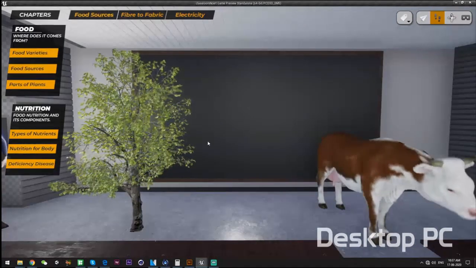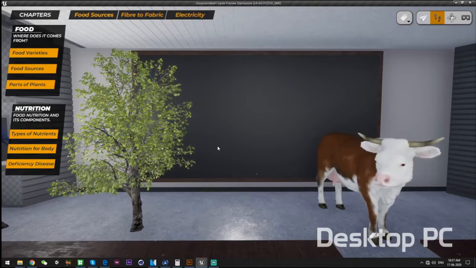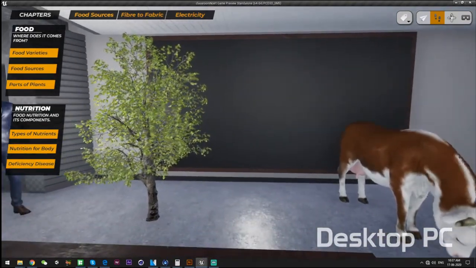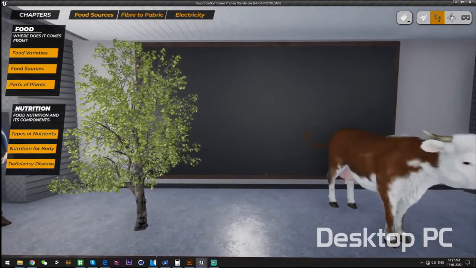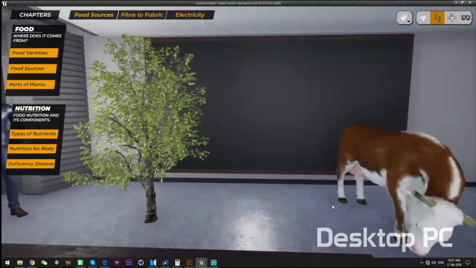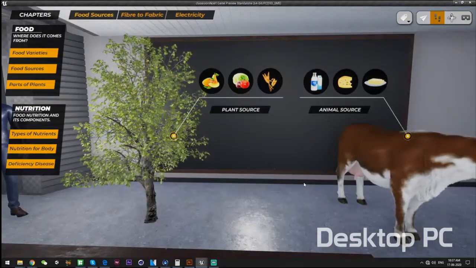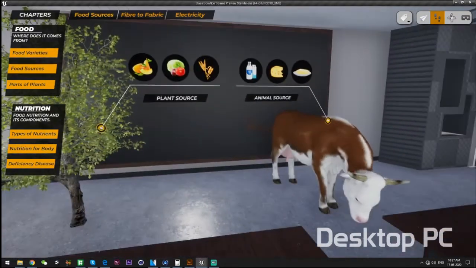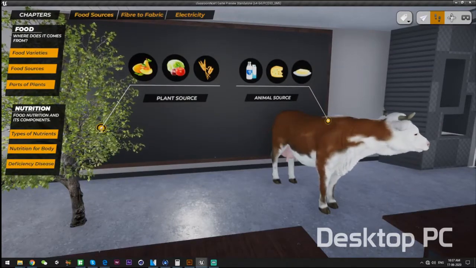It may be easy for us to guess the sources of some of the food items we learned in the previous chapter, like fruits and vegetables, but where do they come from? Plants, of course. And then, there are food items like milk and milk products which we get from animal sources. So we have 2 types of food sources: plant source and animal source. From plant source we get food products such as fruits, vegetables, cereals, and pulses. And from animal sources, we get dairy and byproducts such as milk, cheese, curd, butter.